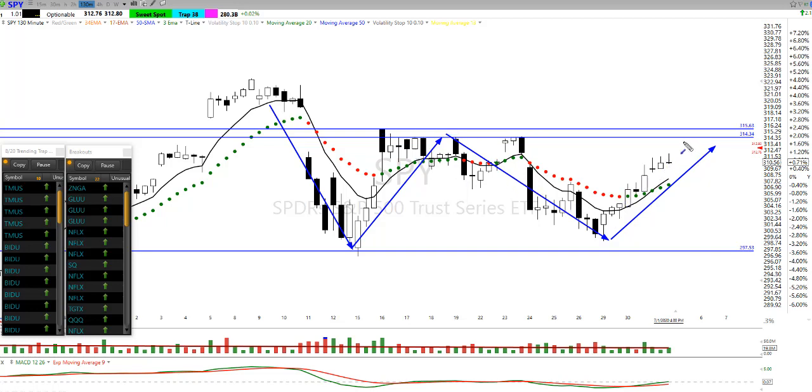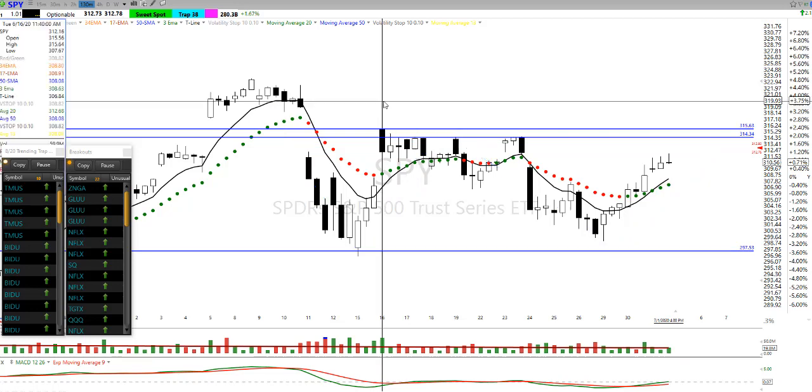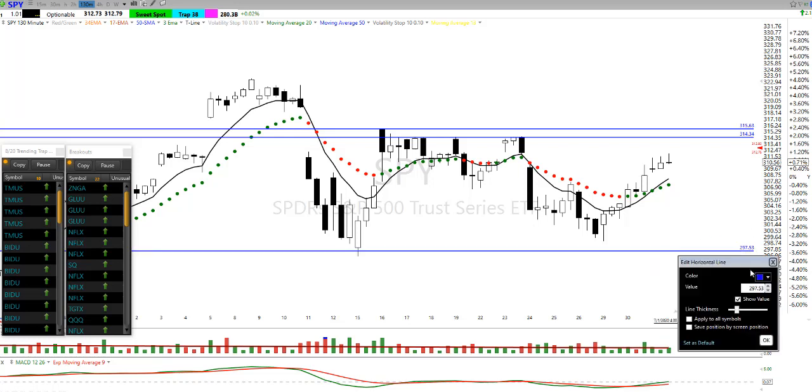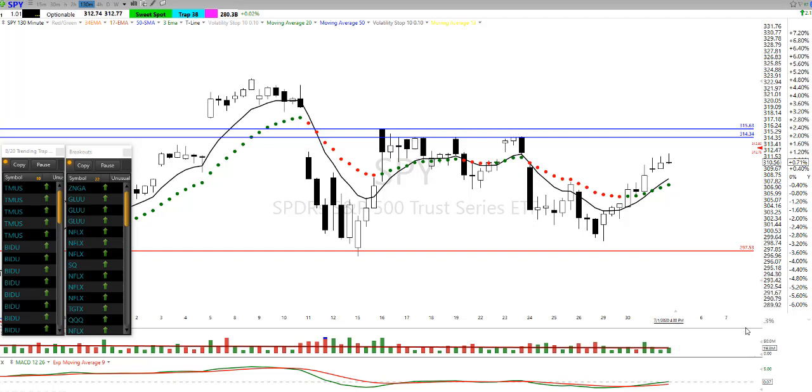You can see how price is trying to work up toward it. There's a big possibility that we reach that 314.35 area — a lot of little touches right in there. So it's very possible that we reach up there, and then it's very possible that we can make it to the 315.63, 315.65 area, basically the high of this candle on 6/16. Now, if we can't get through this area, that could be a resistance area that the bulls cannot handle and could push us all the way back, down around the 297, maybe 299 area.